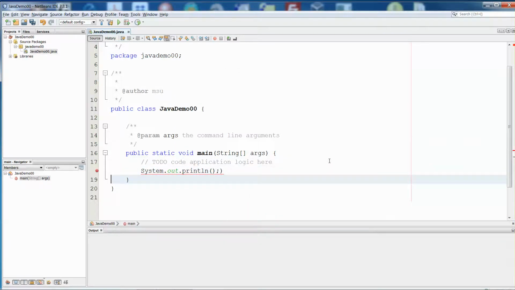And then the software automatically, when it sees a left parenthesis, will add a right parenthesis for you. But anyway, inside the pair of parentheses, I'm going to add a pair of double quotes, and then I will just type something like Java is cool, and I'm going to run the program.